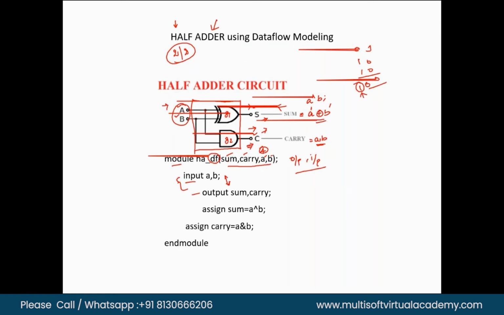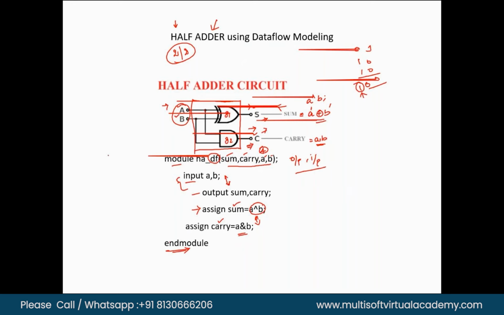Then again it is data flow modeling. The keyword is assign. So assign sum is equal to A XOR B, and assign carry is equal to A and B. And here also you can swap. First you can define carry, and second you can define your sum. No issue. Then endmodule.